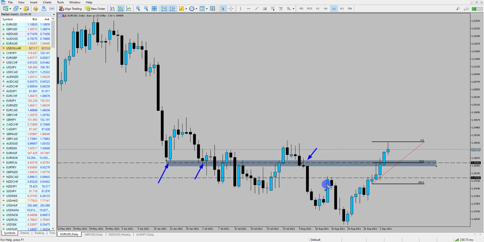The 118 is a good level to buy from, just because it does have that previous resistance. However, I do think that might be a bit of a big ask for price. So what I'm looking for is maybe a pullback into the midpoint area. See if price rejects. If it does, then we can start looking for buying opportunities again, with the opportunity to buy up towards 1.2s, maybe even to the 121s, if the trend is going to be as big as it might be.